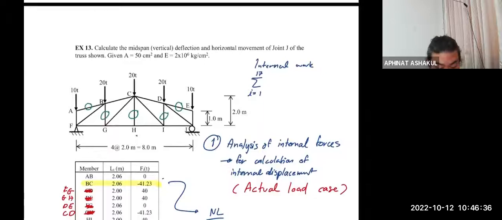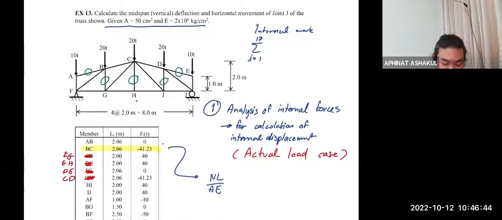Now if we have constant A and E, we can exclude them from our calculation. After you sum everything, you can divide your summation by A and E if they are constant. So I could just say right here that it's 1 over AE and it's NᵢLᵢ.